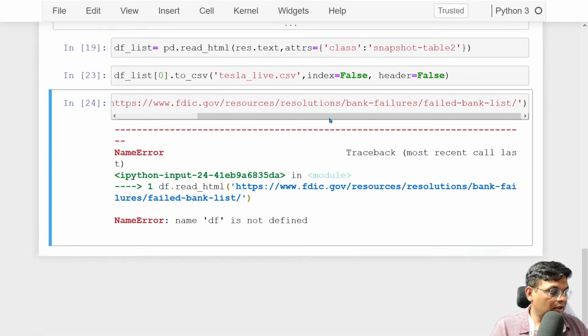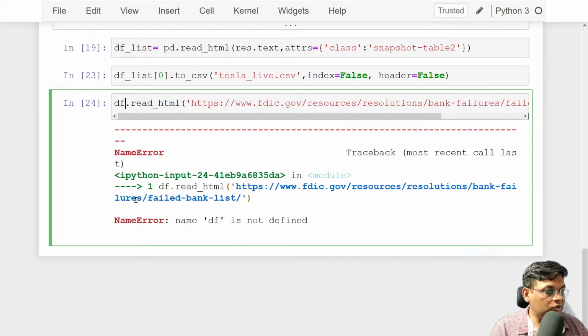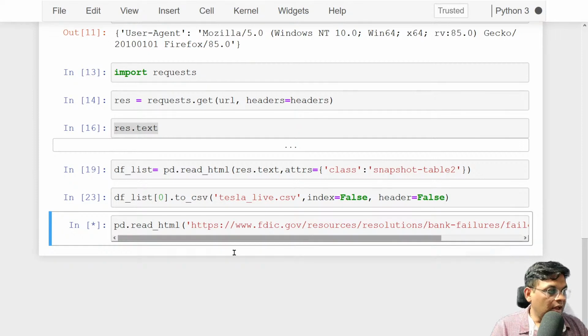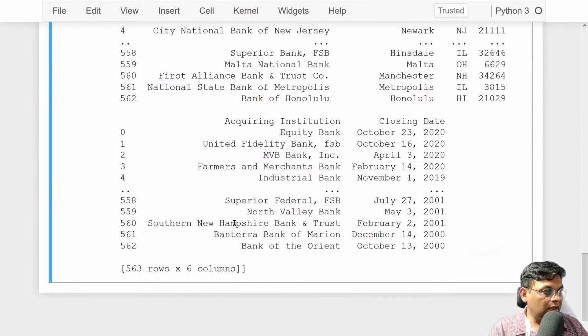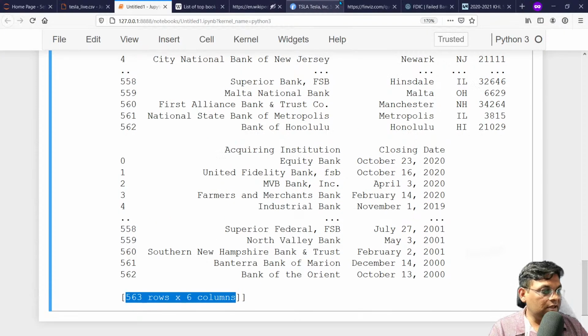And we have a name error, df not defined, because it should be pd dot read HTML. And if everything is fine, if the user agent is not a problem, we should directly have the result, and we directly have the result. So we have all 563 rows and 6 columns.